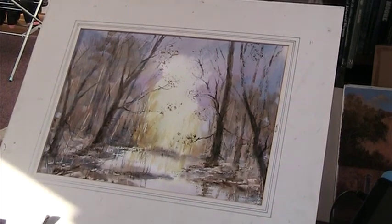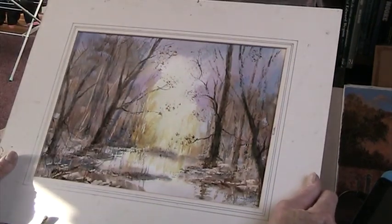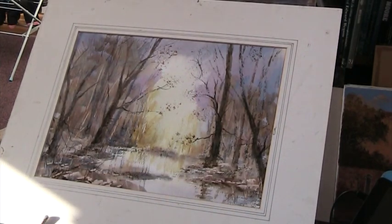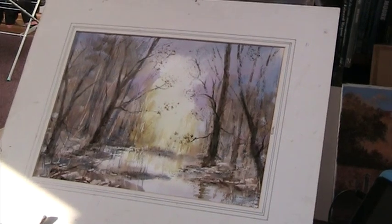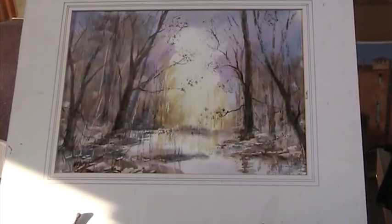There we are, a simple woodland scene, nothing difficult about that. It looks like I've done a lot. Let's just bring that mountain a bit further. But I haven't. I've edged out the rocks from the wet paints, but you've got to get it right. If the paint's too wet, the paint will just run back. But it's just about right, and then I've just put the trees in with the edge of the hake and just added a few rigger strokes. And there we are. So one stream, bit of atmosphere in it.